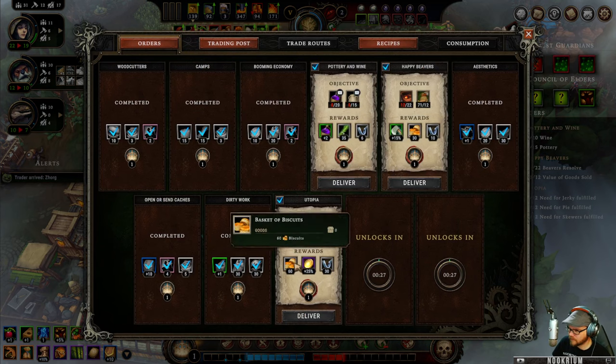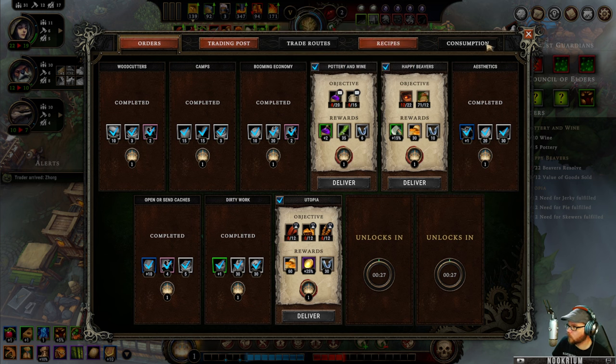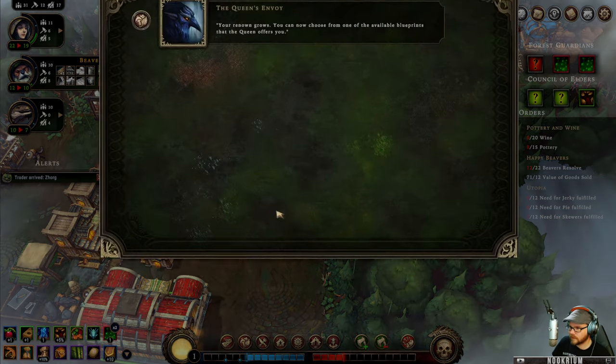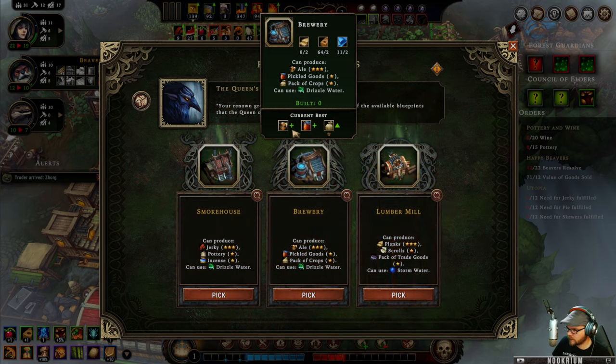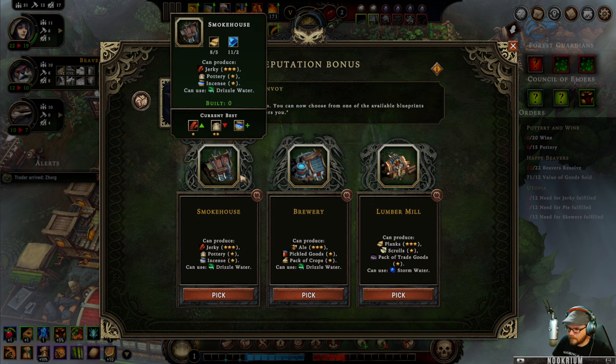Anything in here that we know? Just happy beavers and wine. Anybody make wine? No. We got planks. We don't have ale. I think the beavers want wine. They do want pickled goods, but that's not very good. I want them biscuits also.